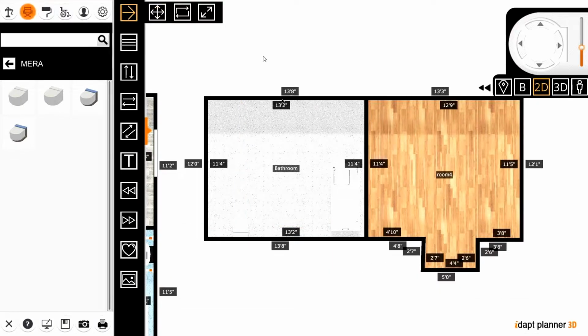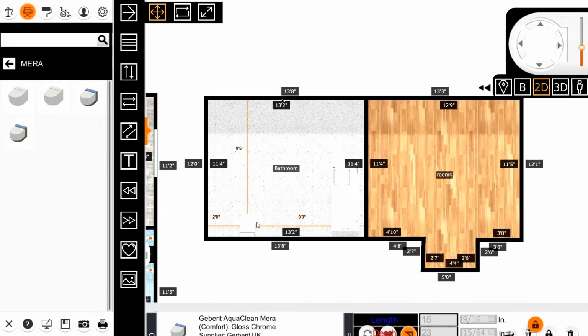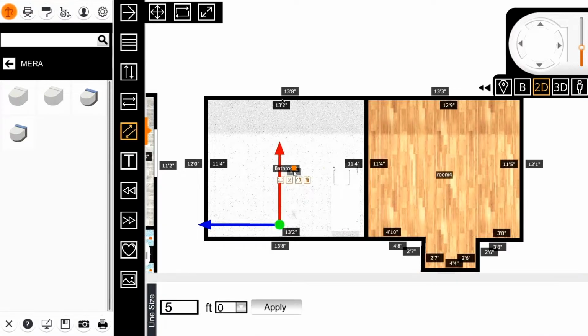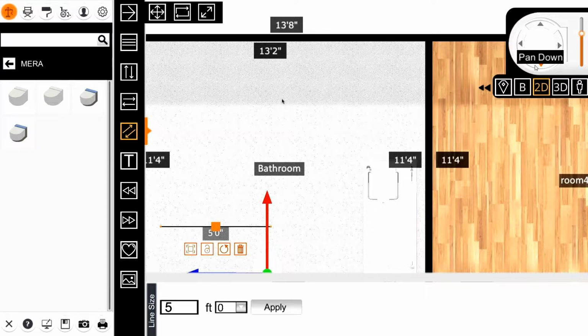Something we get asked a lot, particularly by OTs, is that there's obviously a need on occasions to show a particular position of a product and where it's sat. And we're able to do that. Thinking about the toilet, it might be the wall center line of the toilet from the side wall that is important. To do that, I can use one of our measuring tools, represented by these arrows. By adding that, I can bring up this measuring tool, and I'll zoom in a bit here.